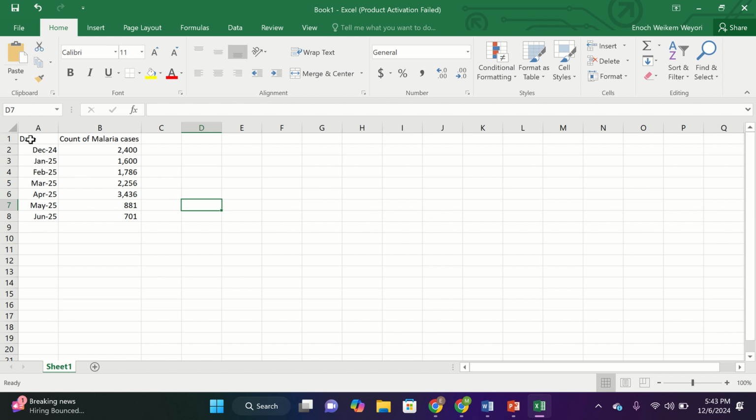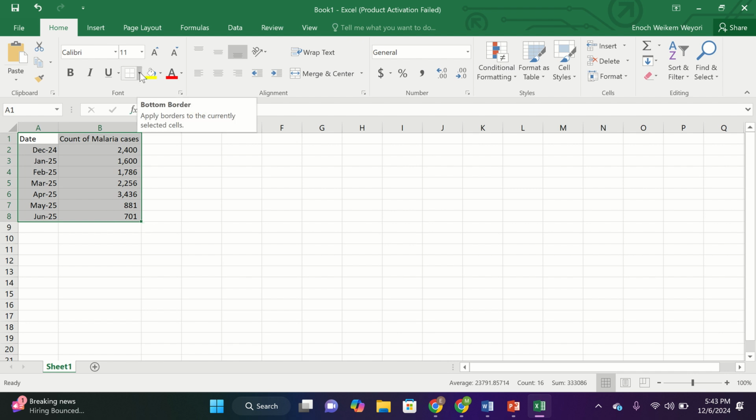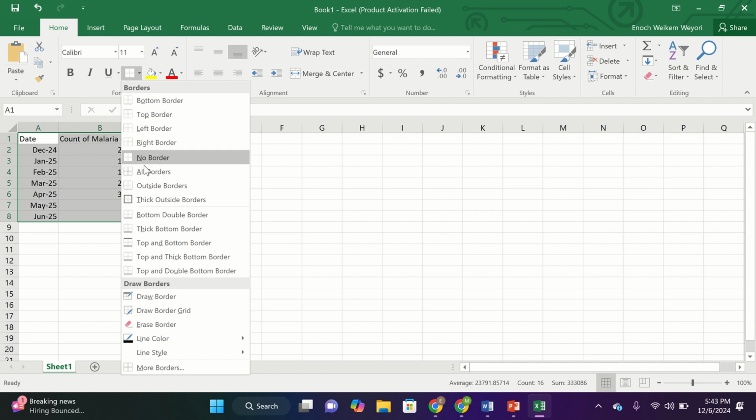To beautify it, we want to highlight everything by clicking and dragging across and going to the ribbon that talks about the borders of the cells. Click on it and say that we are going to give borders to all the cells that we have in Excel.